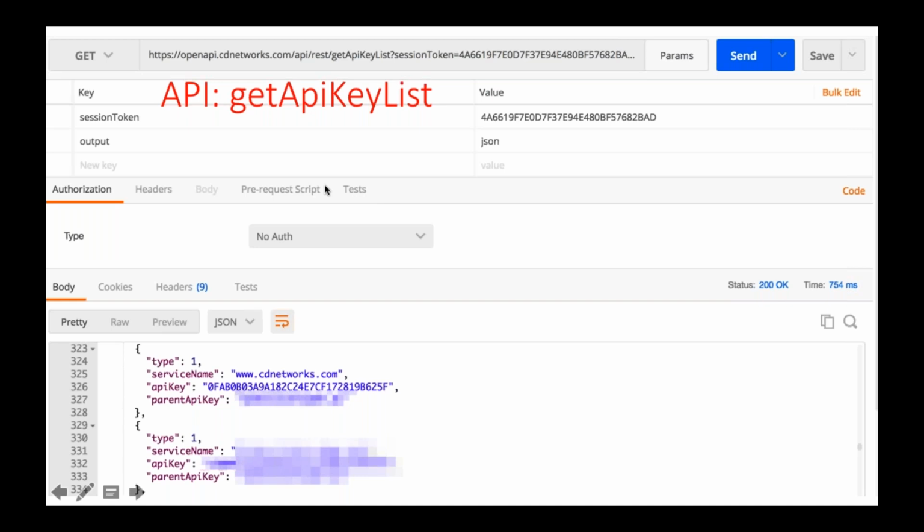CDNetworks. And this is one called Get API Key List. It works exactly the same way. I pass that session token in from before. You can see down here, I've got the session token in the output. I'm always passing output as JSON on the end. And now I get back a list of items. And again, curly brackets are going to be dictionaries, and there's an array of them. I had to chop off the square bracket on there, but you can see this is the one I want.